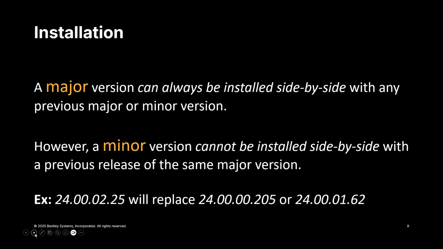So you do have situations where you may have some clients or some deliverables that are in a different version. So we allow for you to do that and install those side by side. You cannot install minor versions side by side. If you install a newer minor version, it will automatically upgrade whatever's on your machine. Remember, though, that minor versions are binarily compatible, so there's no issue there, and that's why they do not do a side-by-side install.